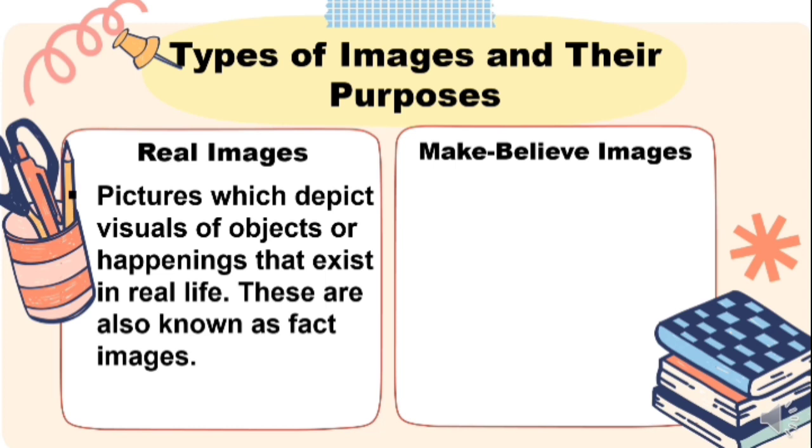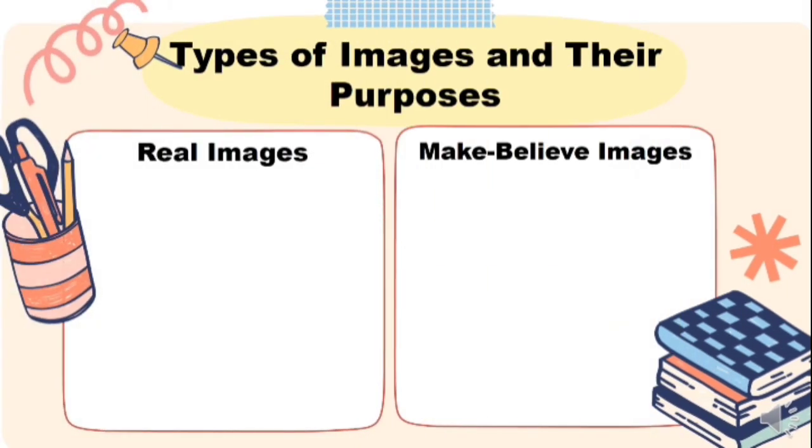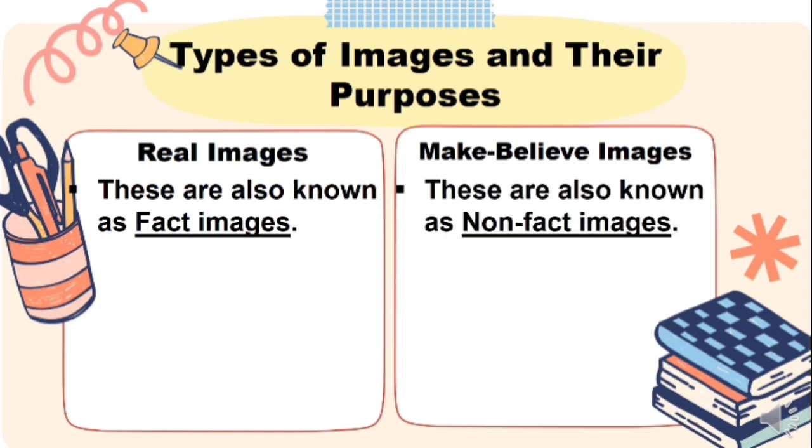However, ang ating make-believe images, ito ay mga pictures which illustrate something that is not real, hindi totoo. Though these images may have some realistic features, they are just product of imagination, thus do not exist in real life. Katulad ito ng picture or image 2 kanina, hindi po totoo ang superheroes. Ito ay product lamang po ng ating imahinasyon. Next, purpose of the images. So, kanina, real images, fact, and make-believe, it is non-fact.